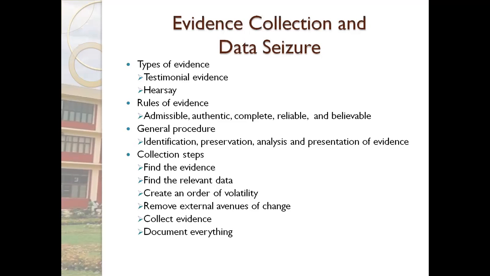So there are various rules of evidence. If evidence is required to be produced and justified as appropriate and right evidence, then what should it incorporate? It should be admissible, that is, the evidence must be able to be used in a court of law. It should be authentic. It should be complete in nature. It should be reliable. It should be believable. That is, we should be able to believe it, with minimized handling and corruption of the original data, account of any changes, and a detailed log of your actions with the chain of custody details.